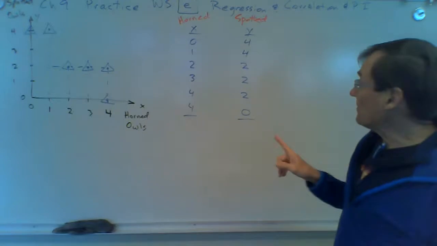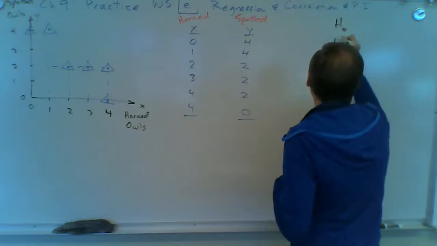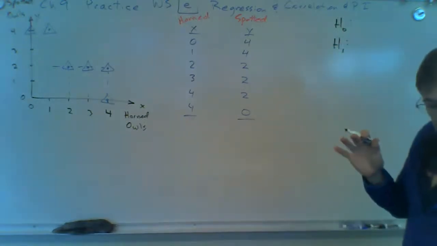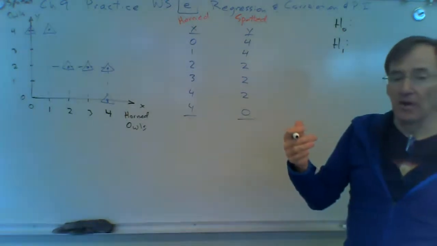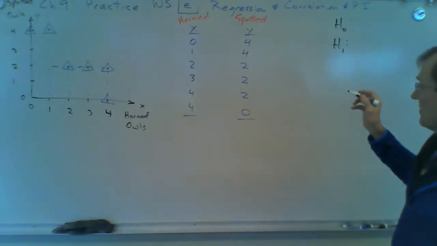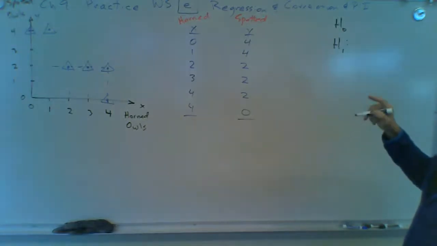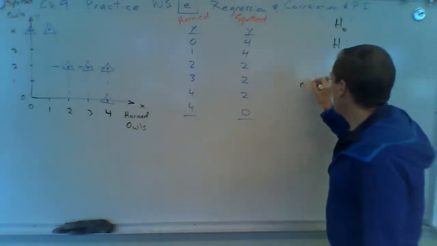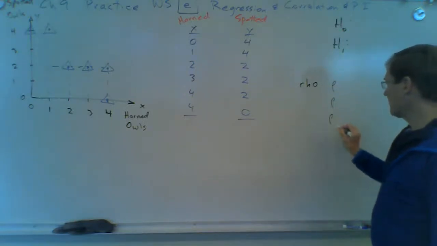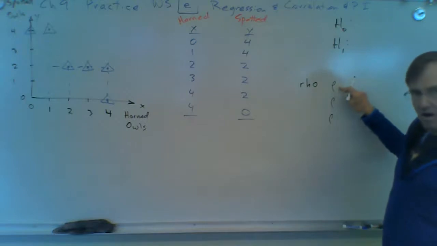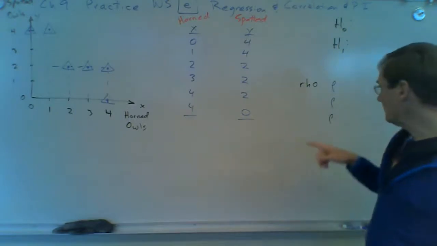So step 1, what's the hypothesis? Well, we're going to have a null and an alternate, like always. And the same 4 rules still apply, same 4 steps. It's a new variable, however. So instead of a mu or a p, mu for average, p for percent, we're going to have another Greek letter called rho. And rho looks like an upside down 6. So it looks like this. Rho is a Greek letter for R, which has come to be used as the name for the correlation coefficient.